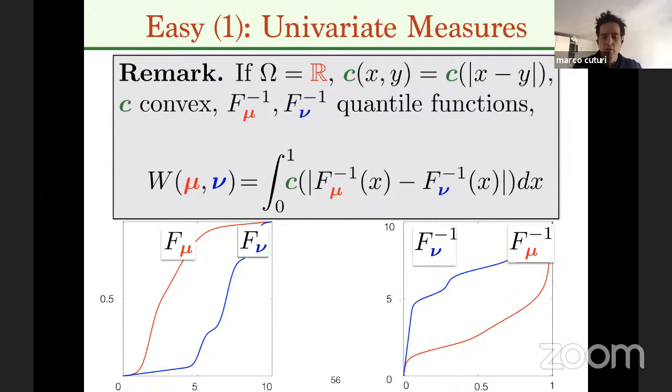And as you know, the quantile function corresponding to those measures is simply the inverse of that CDF. And by inverse, I just mean the symmetry. It's as if you were just symmetrizing around the axis y equals x. And so what you get naturally, if here the y-axis was between 0 and 1 and the x-axis was between 0 and 10, is something that is between 0 and 10 in the y-axis and between 0 and 1 in the x-axis.